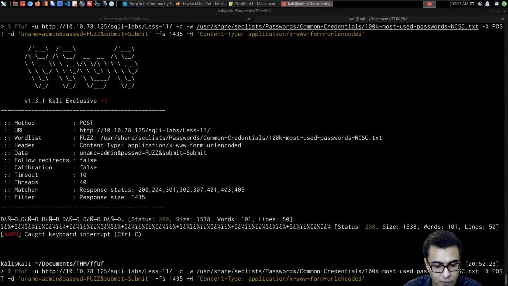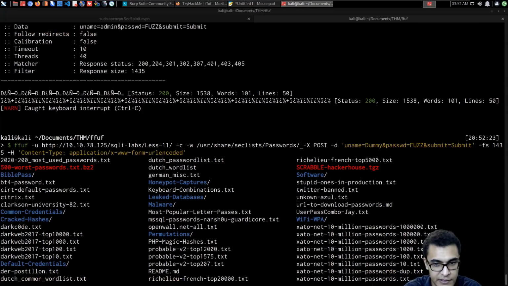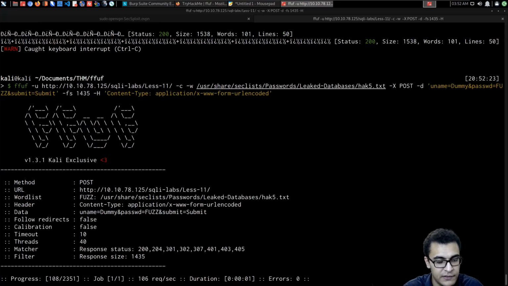So username is dummy. There we go. And then we're using the leaked passwords under, let's see, leaked databases, and then hack5.txt. We hit enter, and let's see whether we can find a password for the user dummy with ffuf.